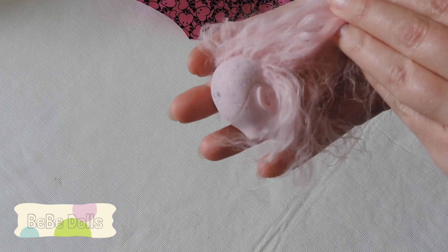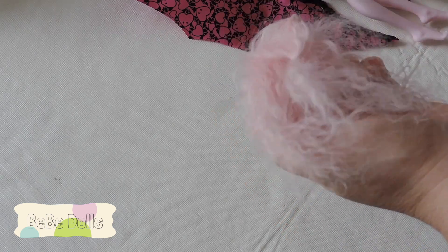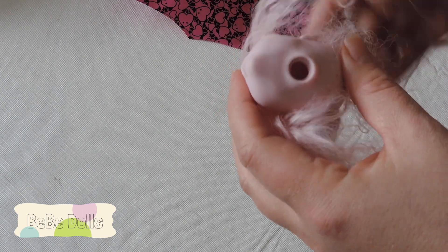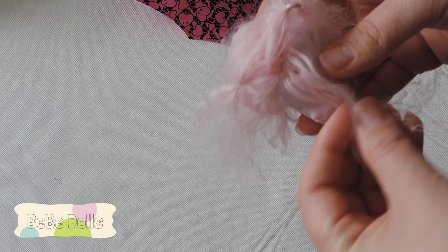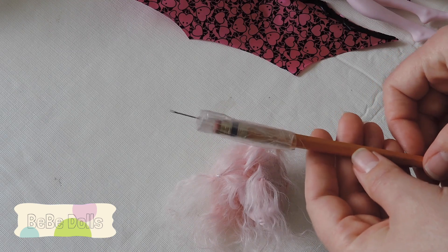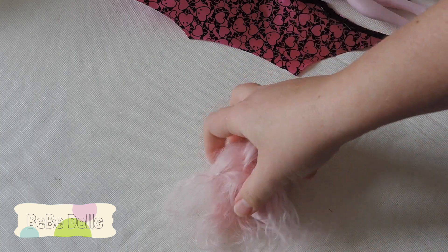I didn't know if it was necessary, but I wanted to take that precaution because I wouldn't be able to do it after rooting the hair. I finished the part line — it doesn't look great yet — and I'm working my way around. I was looking on YouTube because I didn't really want to invest in a special tool. When you re-root a Blythe doll, you knot the hair and pull it through with a crochet needle, but this hole is very small. I found that you can make your own rooting tool just with a needle — I taped it to a pencil and it's been working great.